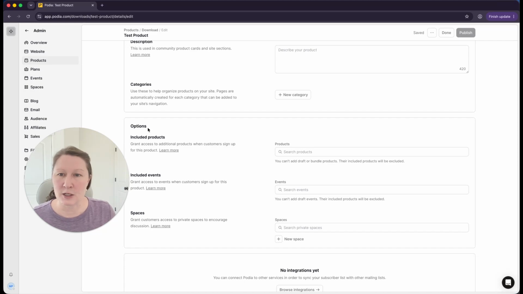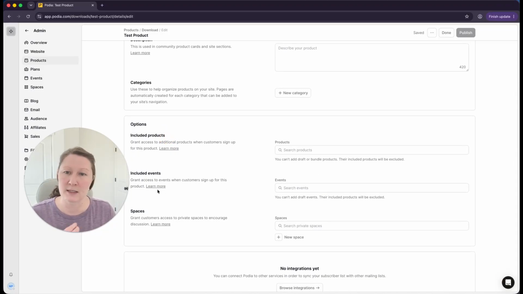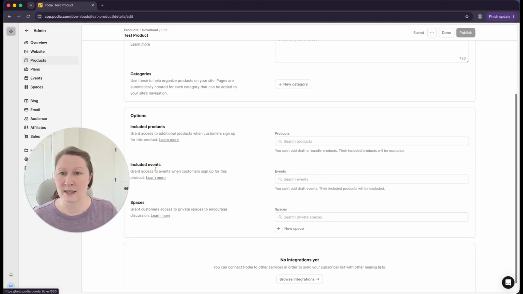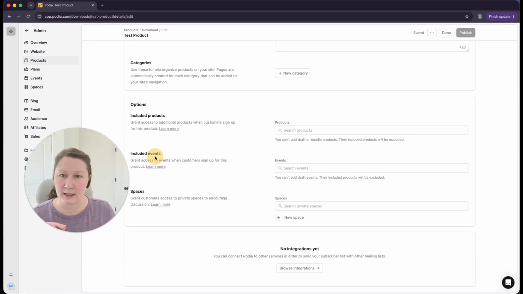Next are some additional options. You can include other products. So if someone purchases this download, they automatically get added into a different product. You can include events, and those are online events or in-person events. And so if you want to link this product to an event, you can. And you can also include access to spaces, which are your community areas.